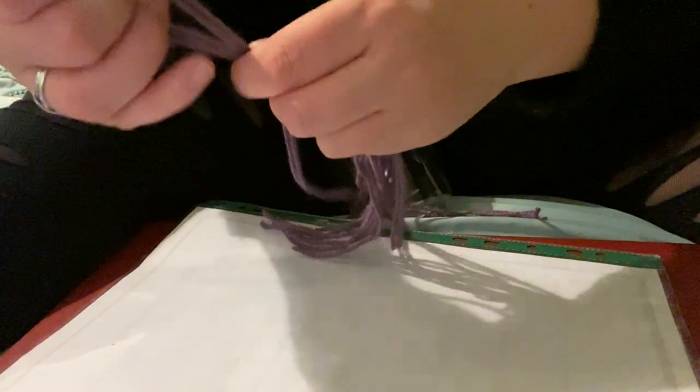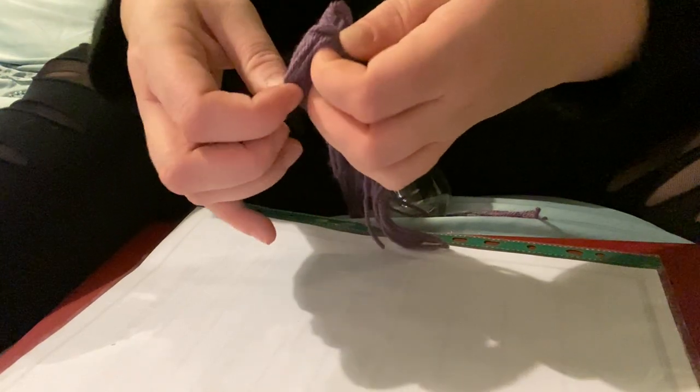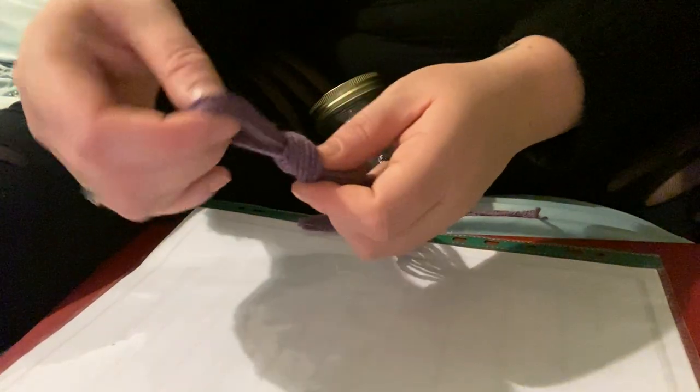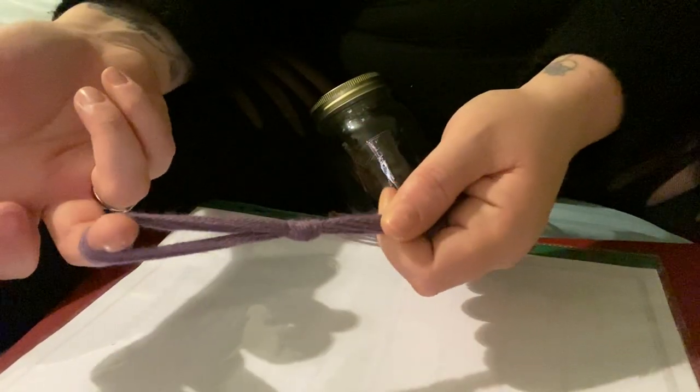What I'm going to do is I'm going to fold it over itself to create like a hook, just like that, and then I'm going to tie it in a knot. And you see I've got lots of excess because of the fact that I made it bigger, remember? Just so that I made sure that I've definitely got enough, and I'm definitely happy with my design. But you can see, just turning it like that so it's like a wee knot, and pull tight so that's the hook. Can you see that? So that's your hook, and there's your jar.